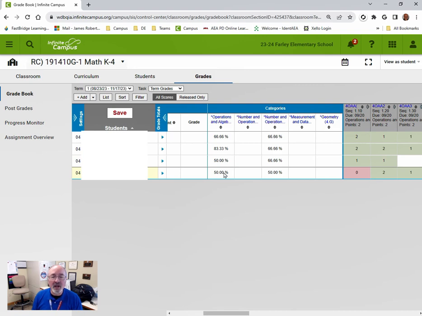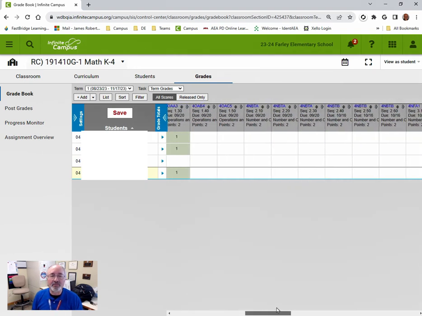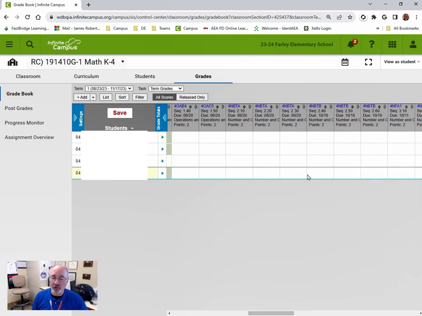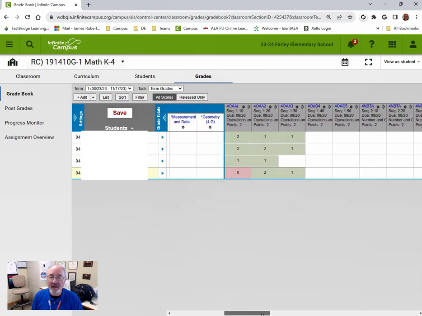You'll see they're being reflected now in our domains, into these categories. And when you look at this, you can get a very quick snapshot of how the student is doing. So we'll see the student is at 50%. They still have some work to go. It doesn't mean that they're doing poorly. It doesn't mean that they're doing extremely well. It's just that particular snapshot in time. So all of these assignments, because that's what Campus calls them, all reflect and go over to those domains, over to those categories.